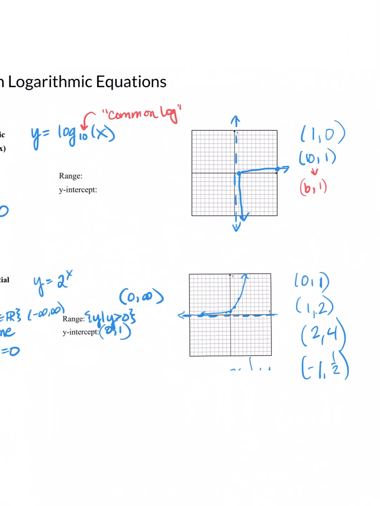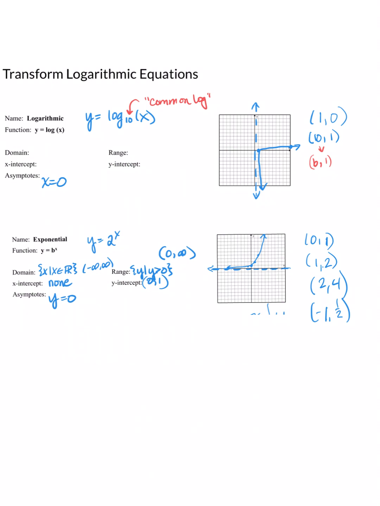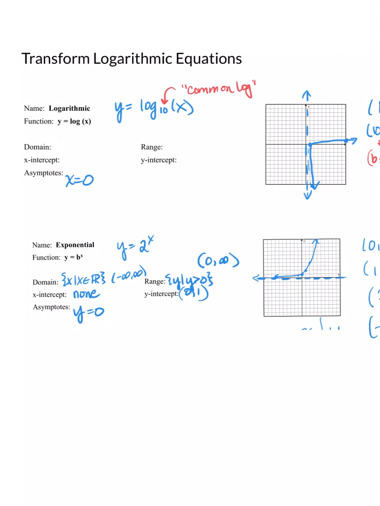Now let's go back and do domain and range for the logarithm. All right, so look at our x values. Look, they approach 0, but they never actually touch 0. And then they go on to the right forever, so it goes to infinity. So in set notation, we're going to say x such that x is greater than 0. Notice I don't have the or equal sign because it can't equal 0, but it approaches it. So in interval notation, that would be a parenthesis 0 to positive infinity.